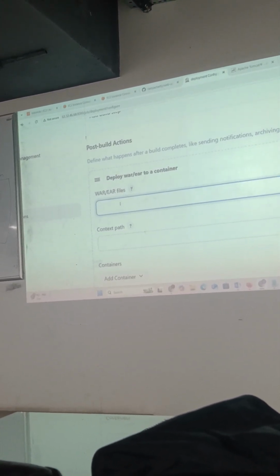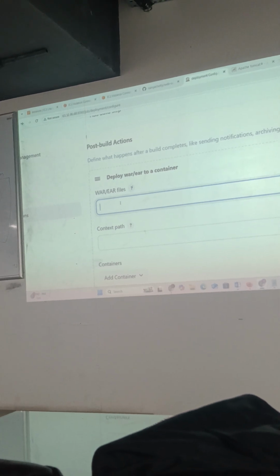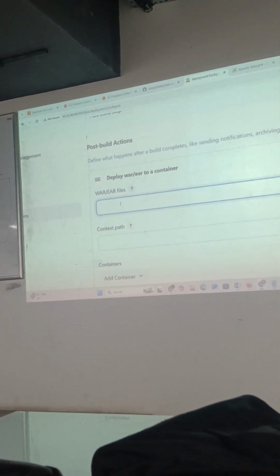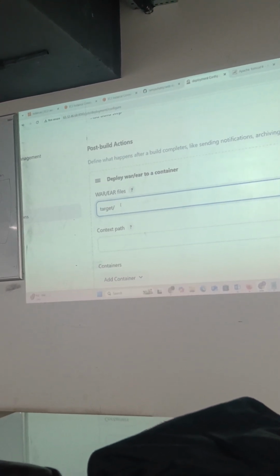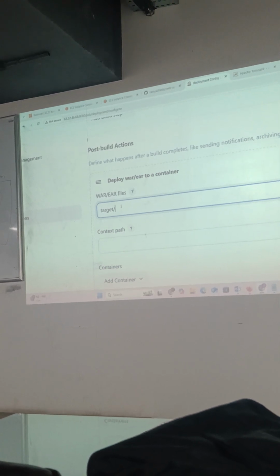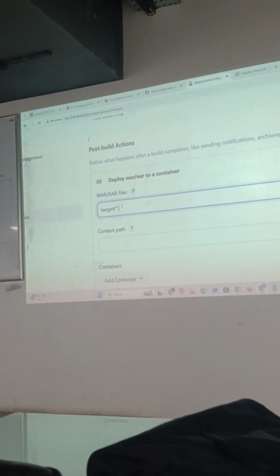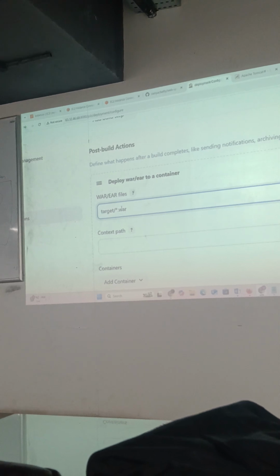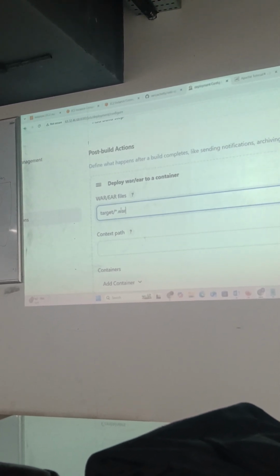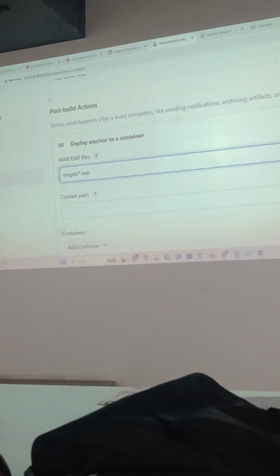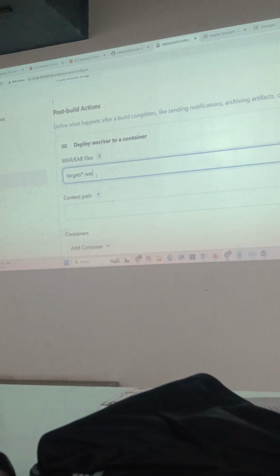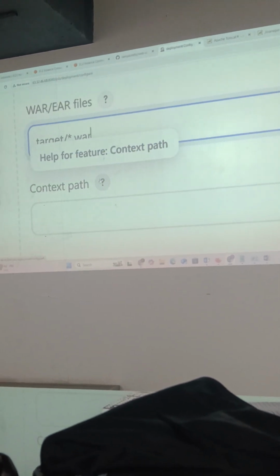The build war file is built only, na. Where is it going to store the build? Inside target, there is one file. Do we know the file name? We can't go and check. So what I do is use star star slash star dot war. Whichever file has the .war extension, that file you have to take. If you don't know the file name, no need to worry. You can use the wildcard here. That is going to take the war file.